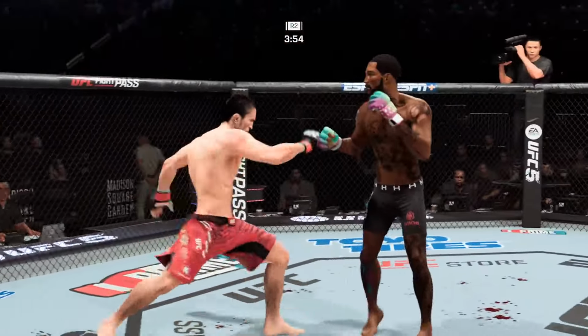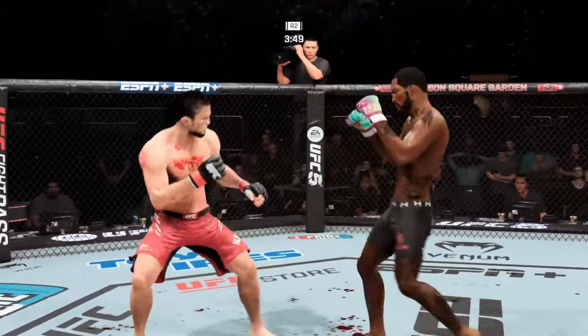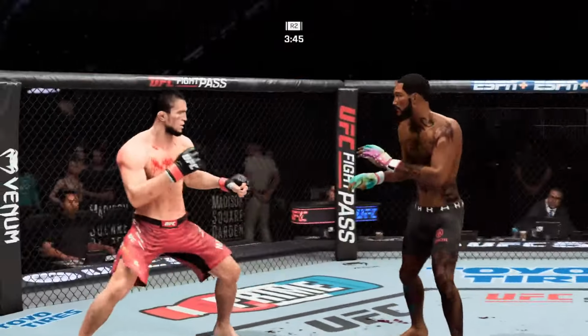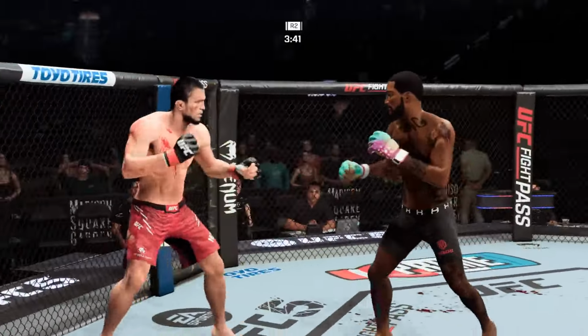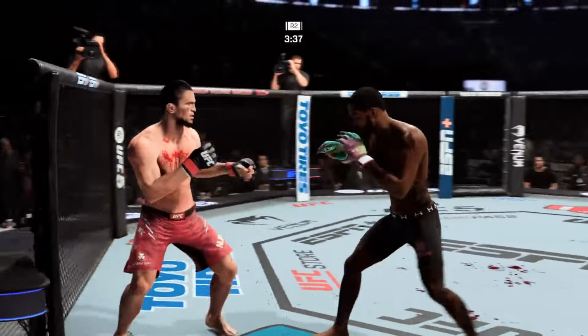He's had a huge strike right there. I'm not sure how many more of these his opponent can take. Massive shot that he landed. Great job. Magomedov's really limping now, folks. Looks like the leg kicks are really starting to pay dividends for his opponent.